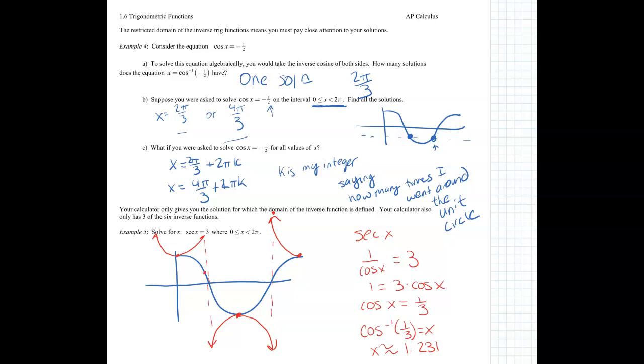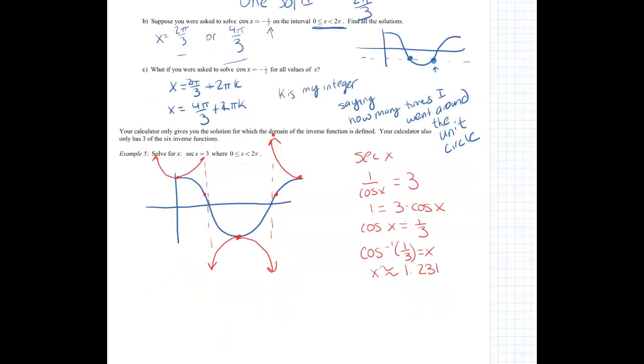Alright, but cosine of x equals a third should be approximately like right here. But then we also have another one within our 2 pi, which should be over here. So how the heck do we get that other point? Well, that would go back to our unit circle, which way back in the day, we know that this is 3.14 because that's pi. And then this is 0 over here, which means that up here would just be pi halves, which is approximately 1.57, etc. So my reference angle of 1.231 should be about here.